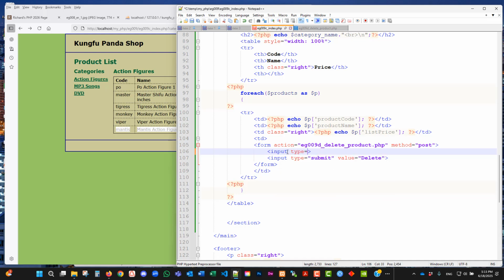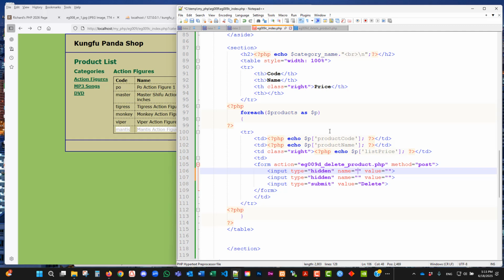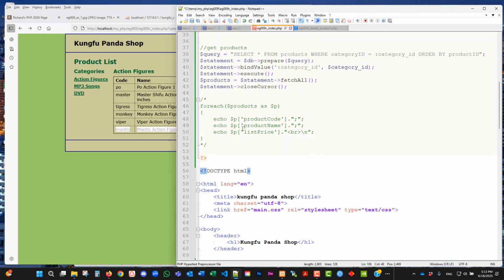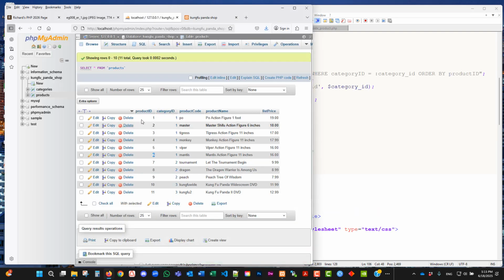It's called hidden, you guessed it. They use a key value pair. The key is the name. The value is what you want to pass. And we need two of these. The first one, we are going to pass the, so we are still in the products as P, right? So in the products, we get the whole table. So we have category ID and category name. So we need this.